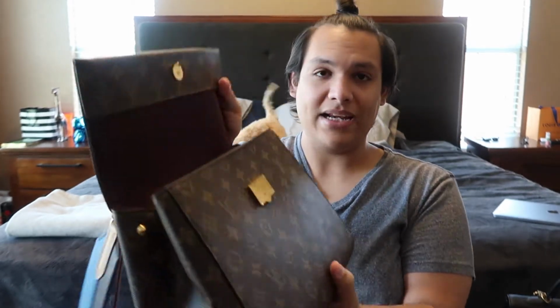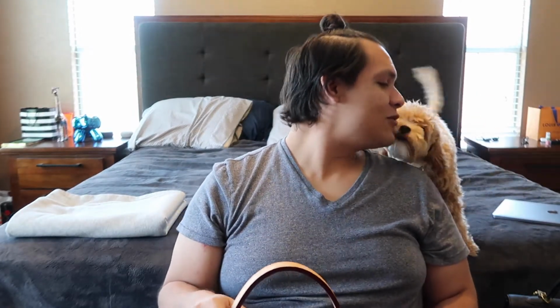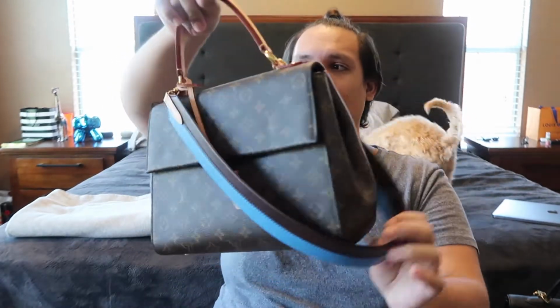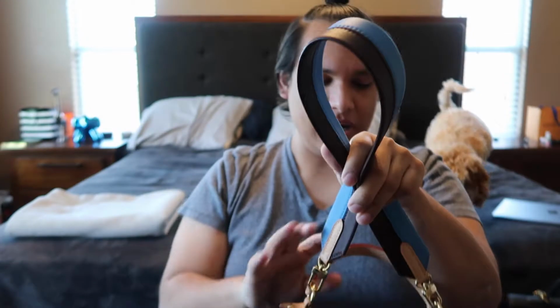It is a magnetic closure, which is strong, but easy to open at the same time. It's really interesting. I just love the sound of that though. I know I'm scratching it up, but I don't intend on selling any of my bags, so it's staying. So there's that bag. We have the strap. Mine is in the blue, since that is the MM size, which has that Bordeaux combination. So very pretty, a little bit thicker, and I will be candid, it slides off my shoulder often.